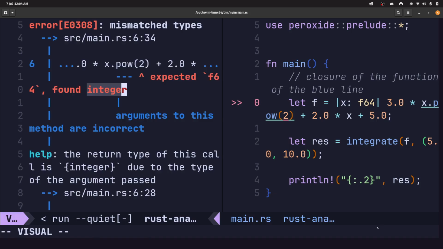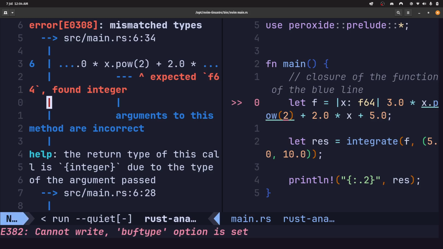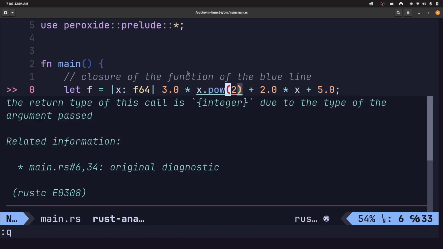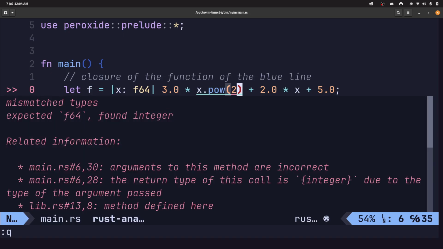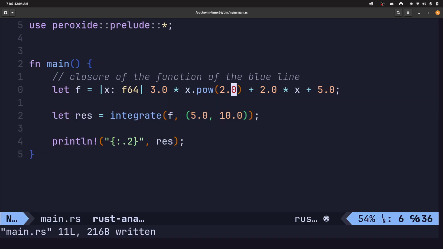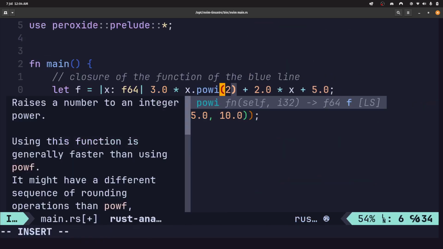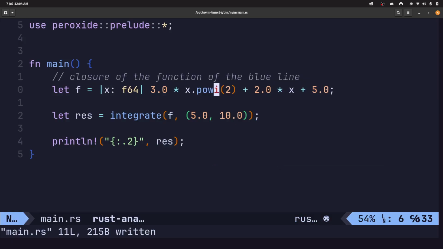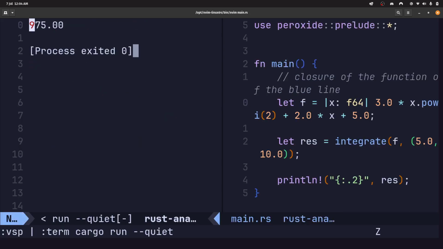So just for ease of reading, you typically want to be using a power of just 2 there rather than 2.0. I could put in 2.0 there. That'll work. But if you put in I, it tells it to use an integer, so that's kind of just a bit neater.